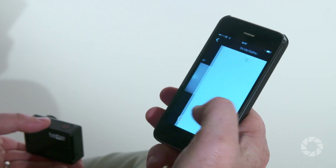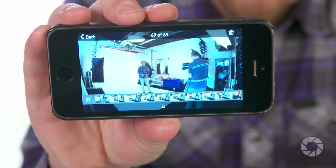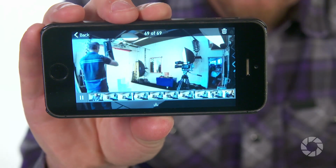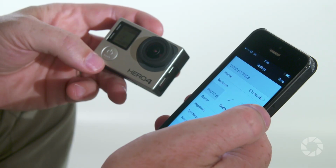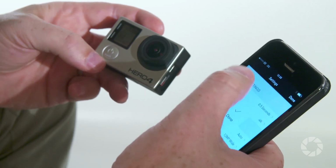Okay, and as if by magic, because it surely is, what we've done is we set up this camera in the corner of the studio just to get a time-lapse shot of us setting up, and we can view it straight away on the GoPro app. And there it is. Time-lapse video mode shoots in either the super duper crispness of 4K at 16:9 aspect ratio or 2.7K at a 4:3 aspect ratio. Don't ask me why it does, but it does.